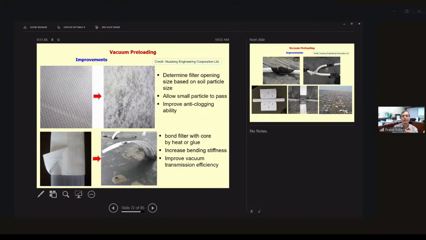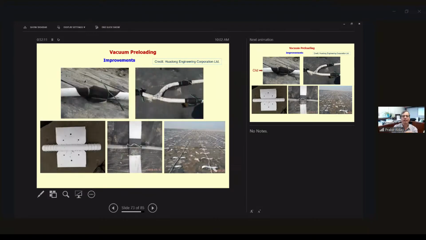Basically, the PVD has a high density polyethylene type of material at the core, and on top there is a geosynthetic material so that only water can pass through, and no soil can pass through. Then the water goes in the vertical direction. So that is the idea of vertical drainage. These are the different connections they used, and at the top is the PVD and how they're connected.